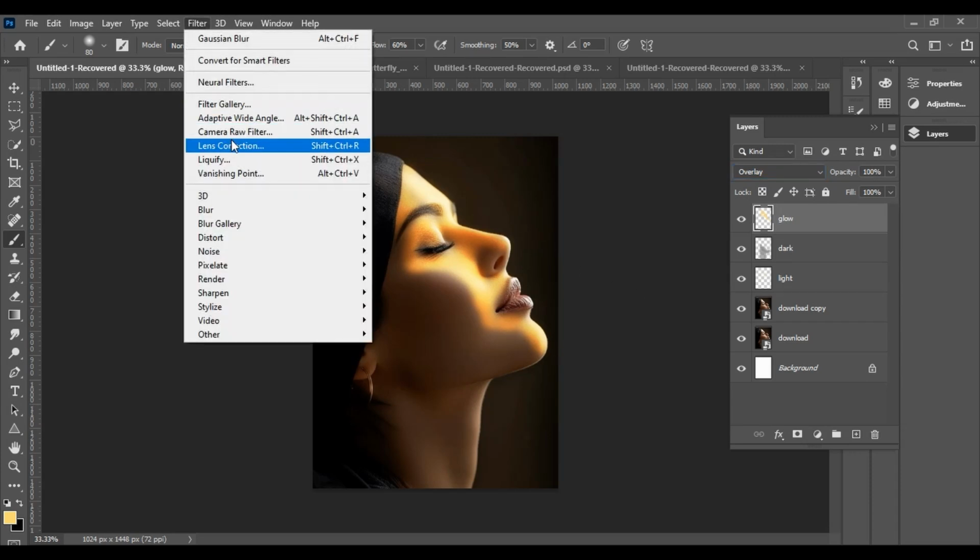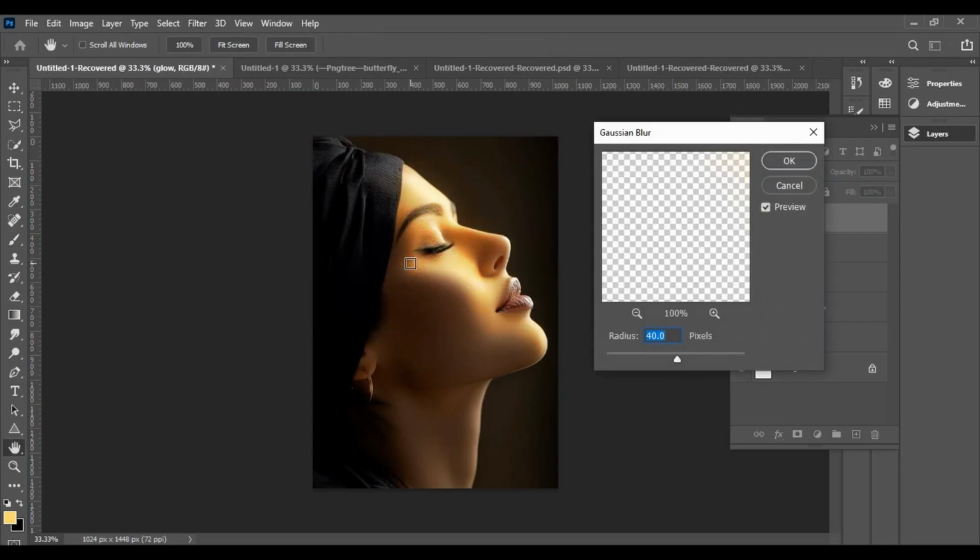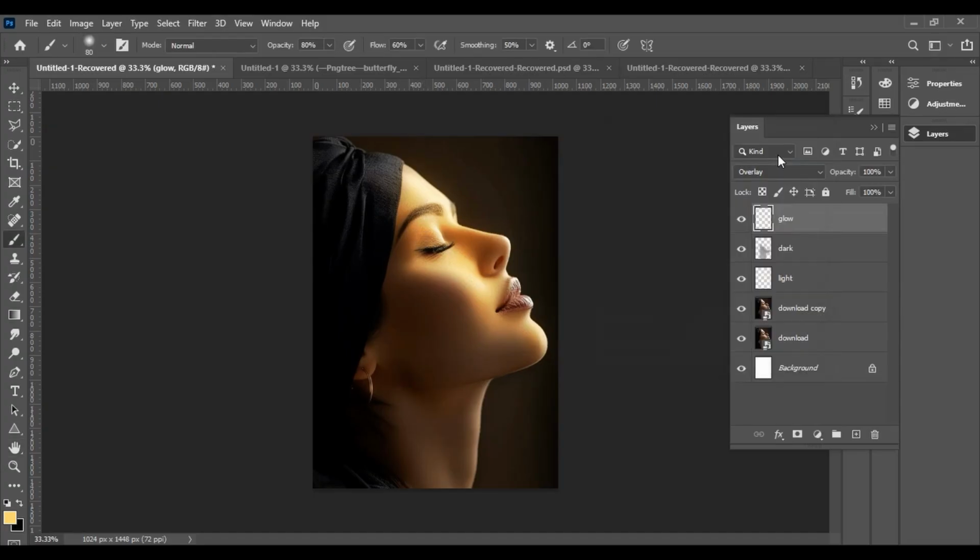You go to filter, you change the blur, Gaussian blur, and you make it not too blurry. You can leave it at something like 40. You can see that it has blended. The areas where we applied it are not too pronounced. You can play around with the blur and see what suits you. For me this is all right, and I click OK. You might also want to decrease the opacity so it's not too pronounced, but for me the opacity is just perfect at 100%.